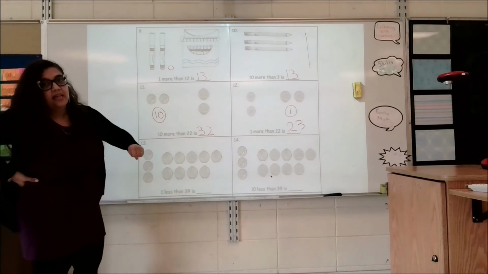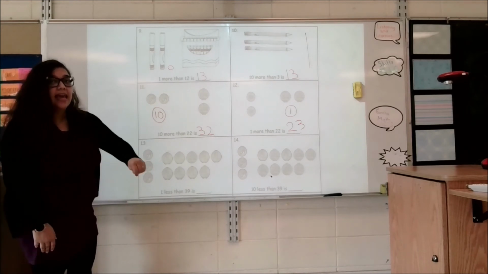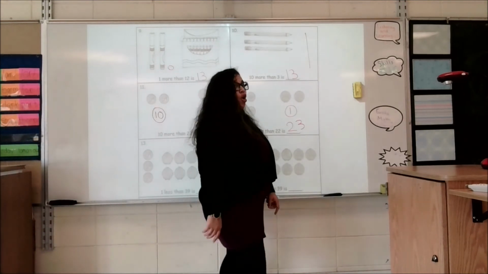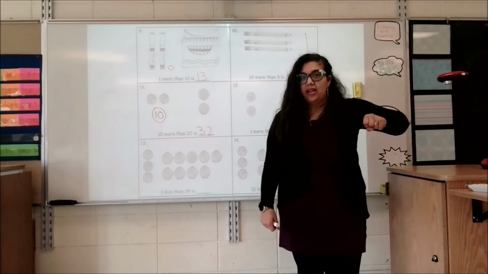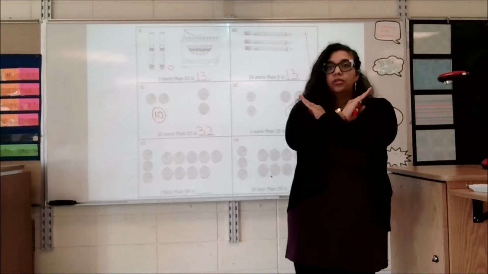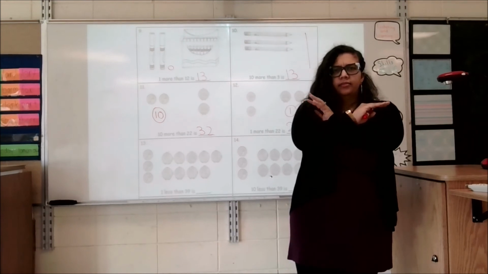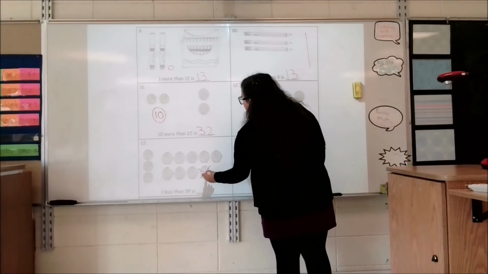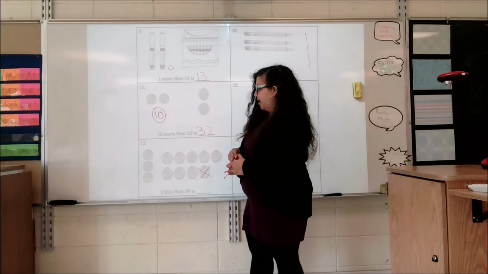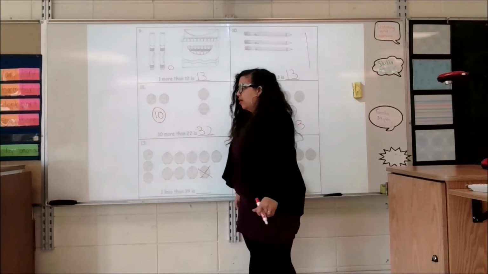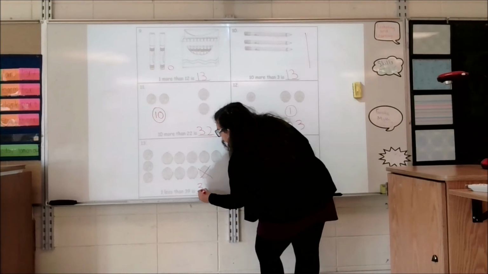Now, this looks a lot like our application problem, and that is less than. If it's less than, that means I'm going down. I'm taking away. So 1 less than 39 is. So I need to take away, cross out a dime or a penny. A penny, because a penny is the value of 1. So let's cross out 1 penny. Did the number of my dimes, my coins of 10 value change? No, I still have 3 dimes.